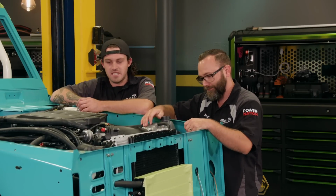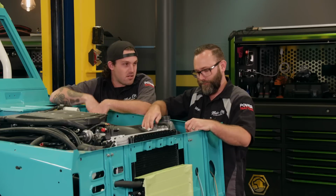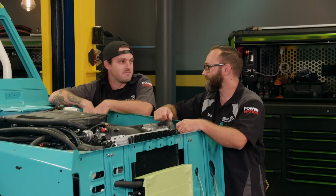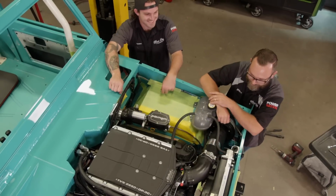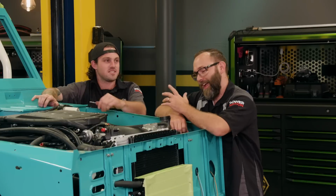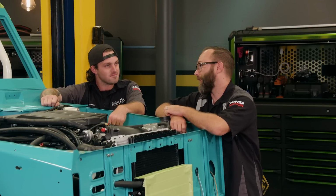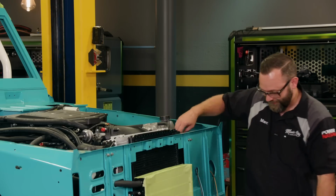What do you think? Dude, I like it. I like it. Needs a little tweaking. I think we need to start throwing some sheet metal on this thing though. And that's a little premature, just being that, you know, we've got a lot still. I know, but it doesn't hurt to start making this thing look like a truck. I'm okay with that. I definitely want to see what it looks like. Let's grab some fenders. All right, let's do it.